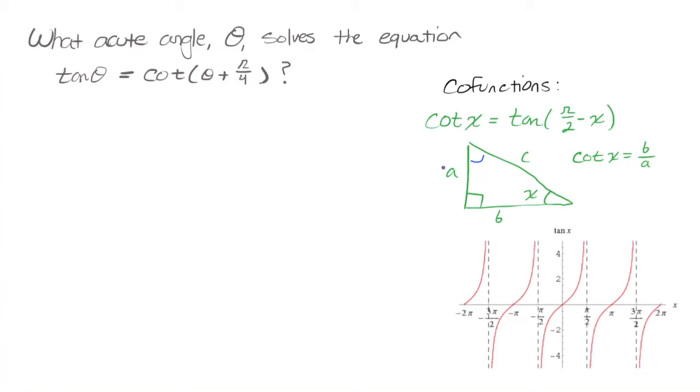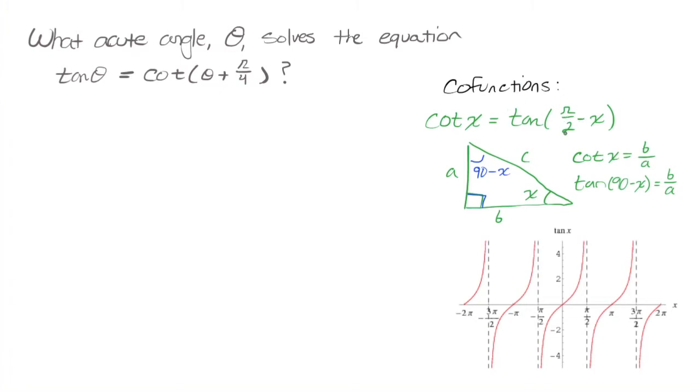Similarly, we can talk about the other side of the triangle, this thing. Now, because of the triangle sum theorem and 90 degrees being taken up by that, these, of course, must add up to 90 degrees, and this one, whatever x is, would have to be 90 minus x, the complement. And if we investigate the tangent of that, we'll find, traditional SOHCAHTOA definition, opposite over adjacent. So the tangent of 90 minus x is also b over a. Cotangent and tangent are cofunctions. The cotangent and tangent of complements are equal.